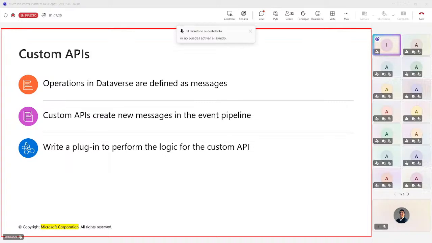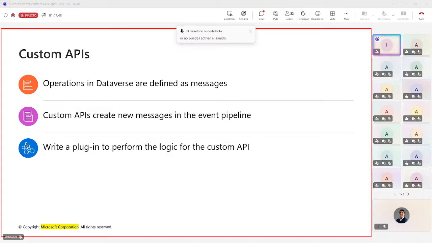Right now, if we talk about working with custom APIs, operations in Dataverse are defined as messages. So custom APIs offer a code first way to define new messages that you can extend the Dataverse web service with. These messages can then be invoked just like the system messages, but to execute custom business logic.